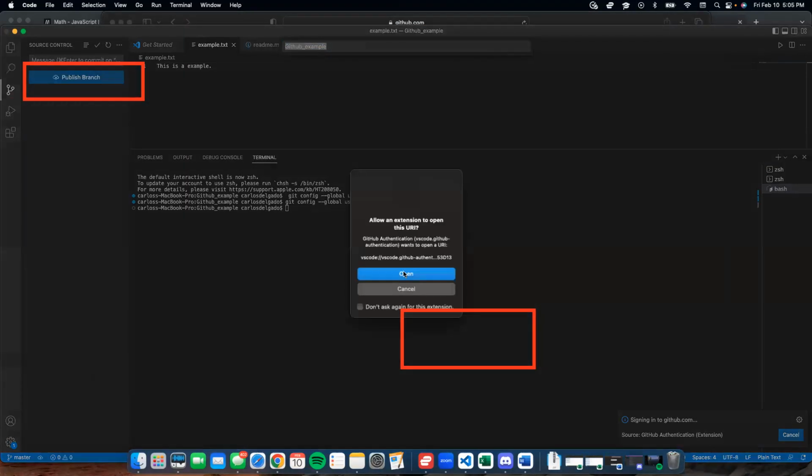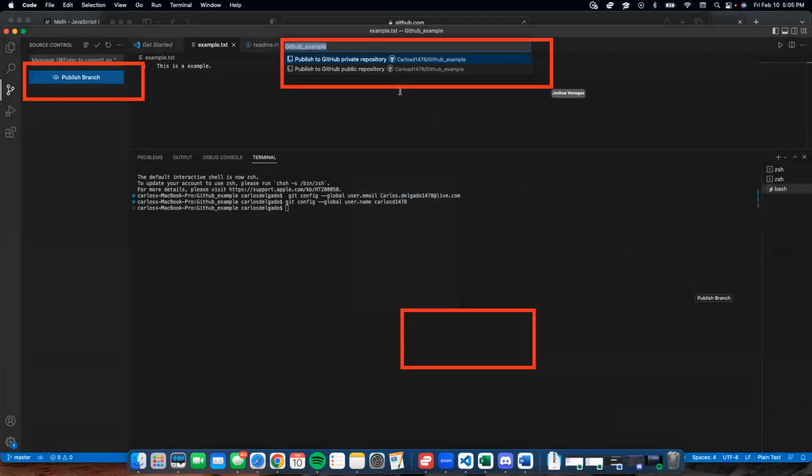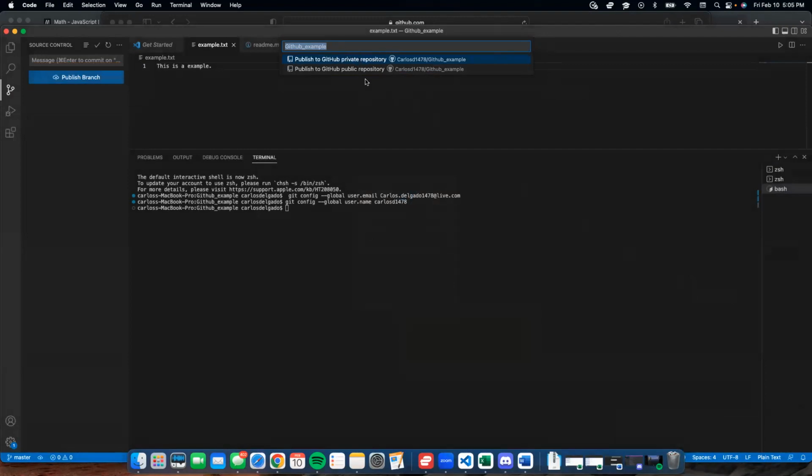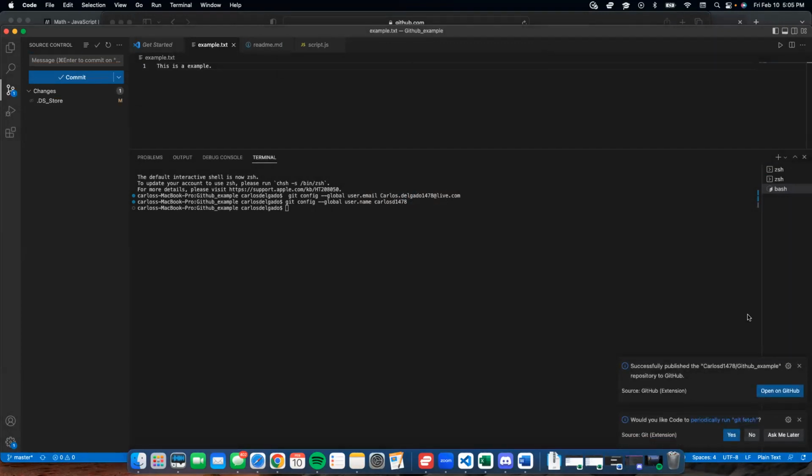So click this now, authorize. Allow. And now you see that example. Okay, so now do a public one. Public. There's a second one. Sorry, I can't see with this. Sorry, I'm drawing all over your screen. Oh, you're good. Click the public option. The second one. Here it is. That's private. There we go. Not that one. Now open on GitHub.